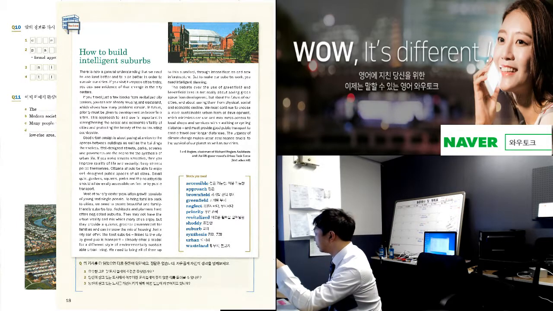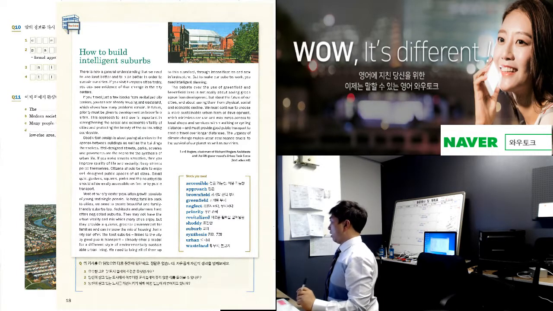We must continue to choose a more sustainable urban form of development, which minimizes car use and maximizes access to local shops and services within walking or cycling distance, and must provide good public transport to enable travel over longer distances. The urgency of climate change makes urban renaissance crucial to the survival of our planet as well as our cities.